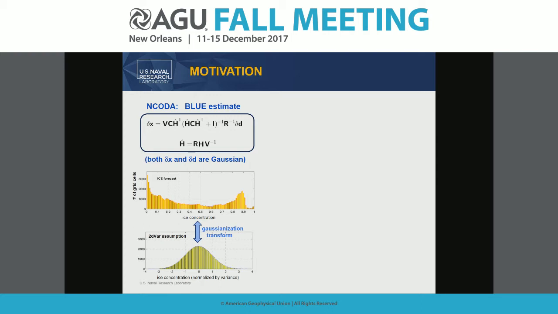What is usually done in practice when we consider non-Gaussian distributions is using the so-called univariate Gaussianization transforms, which is a nonlinear function of the state variables. So you can transform ice concentrations to a variable which obeys a Gaussian distribution. But the problem with this is that our final objective was to produce improvement of the short-term forecast skill, especially during the times when ice fields are highly variable, so PDFs change a lot every day. So using this univariate transform may introduce very big errors.